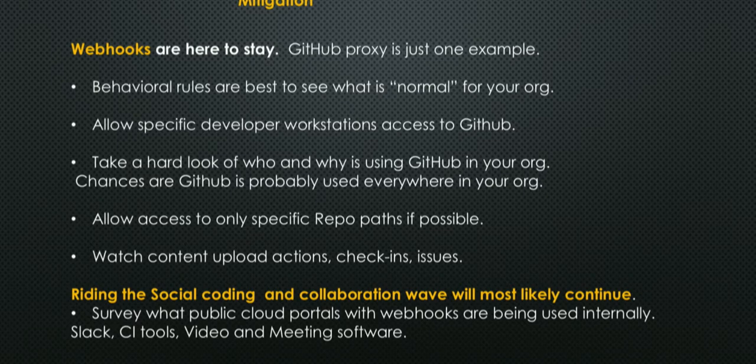Again, if you're managing your systems well, why not just restrict the specific developer to a specific site that they need to go to on GitHub, like a repository, even from this specific machine? Do not open up blanket communication to GitHub, because that's what's going to happen here. You can take a hard look at why you need to use GitHub. Do you want to have a local repository of things that you need local developers or the infrastructure team to use? Do you really need to go out to the social coding sites and do that?